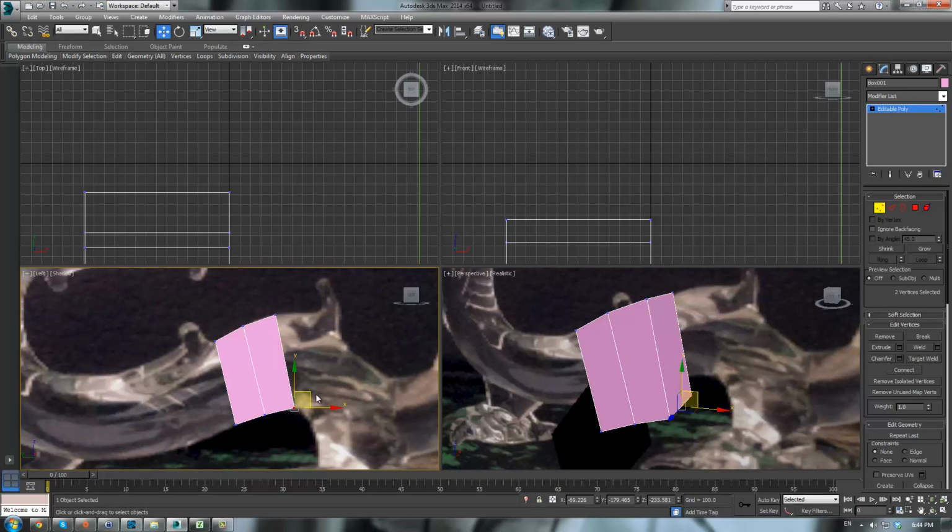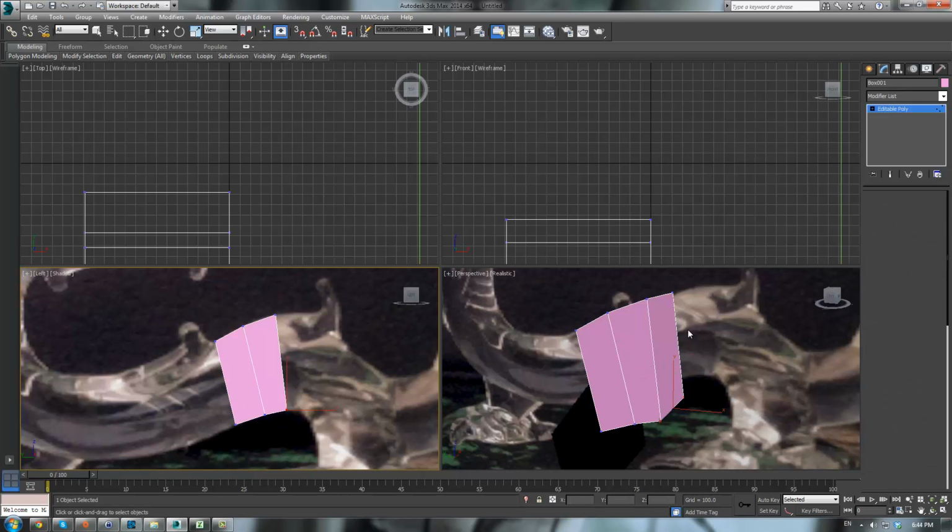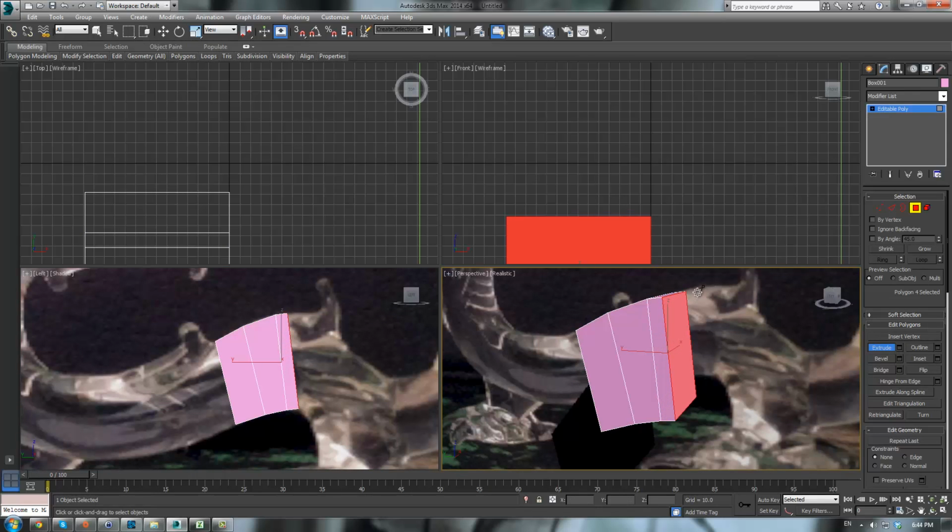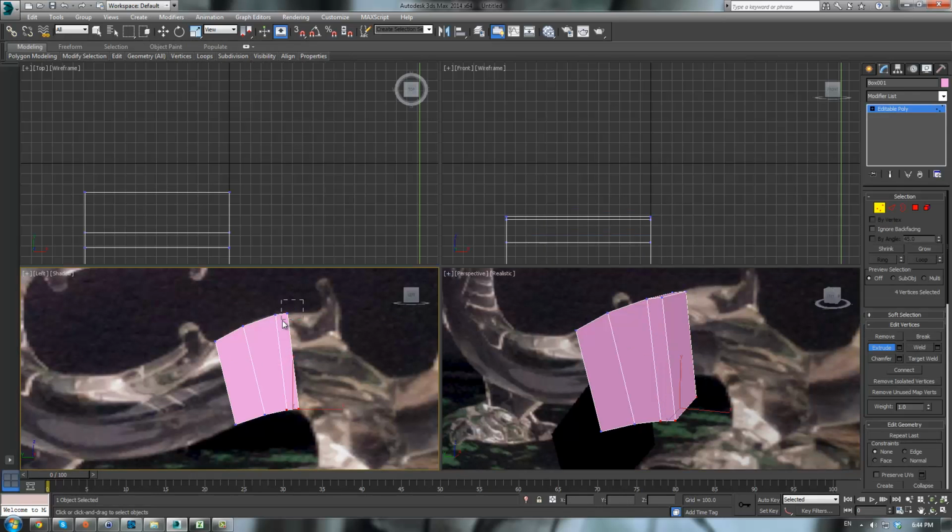And by the way, to move, I'm just pushing W on the keyboard. And that pretty much moves the stuff that we have. Okay. Let's extrude again. All right. Move that here. Move this down here.